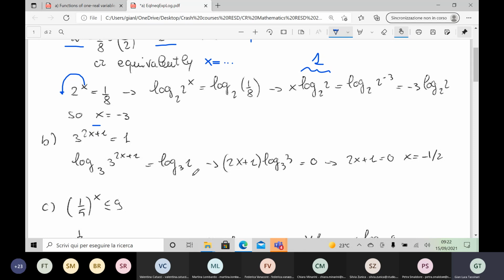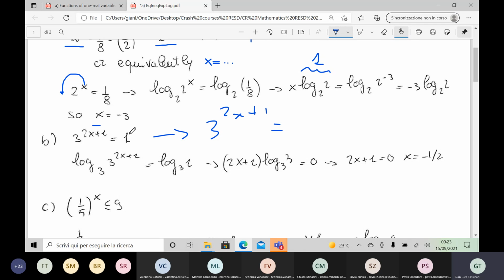So if you're not very elastic and flexible with mathematics, it is convenient to use the more general approach. Otherwise, look, there is a possible approach here. Guys, are you able to express 1 as a power with basis 3, 2x plus 1? If you need to write it on a sheet of paper, you can take it. I go slowly. Are you able to express 1 as a power with basis 3?